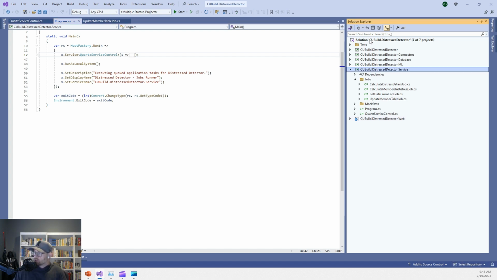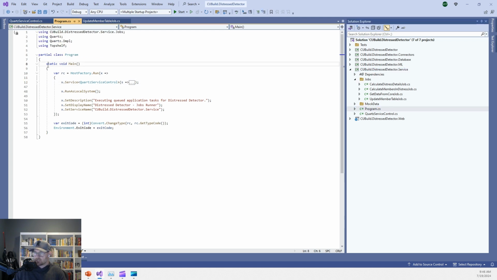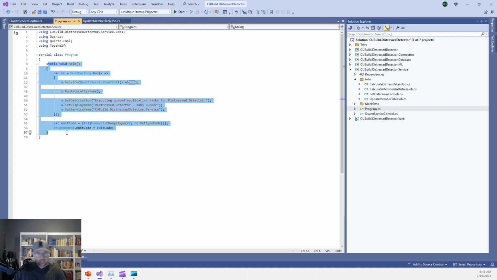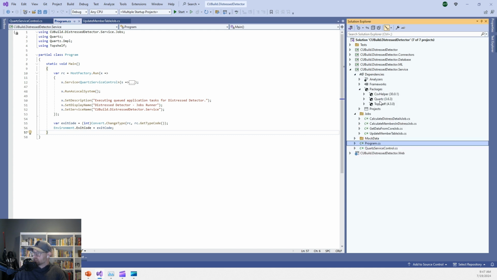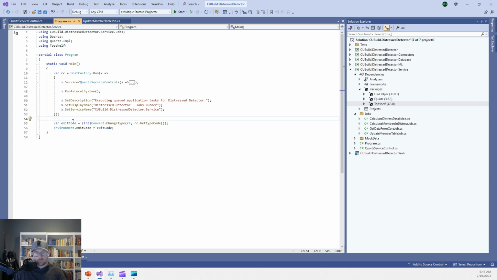So what you effectively do is within your solution, you create a console application. That console application is literally just going to have this static void main. That's going to be literally it in that whole project. What you're then going to do is bring in the NuGet dependency Topshelf. What Topshelf does is wrap that application, and to start invoking Topshelf, you use this nomenclature of host factory. You register the services that you want to be running.